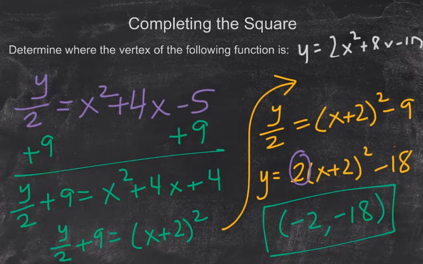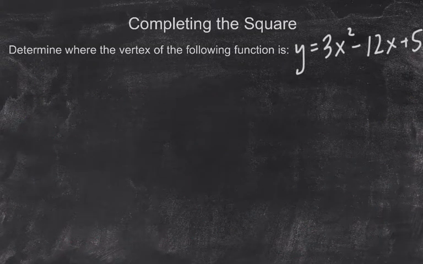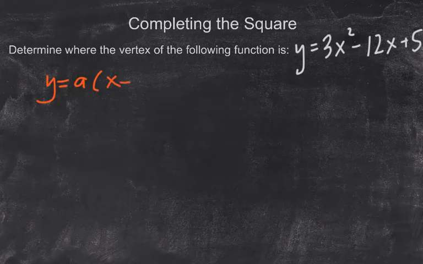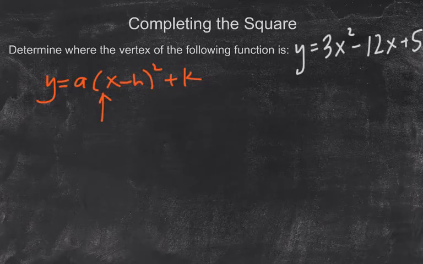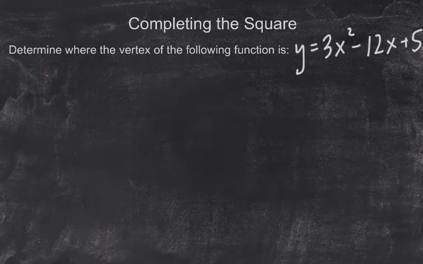So I just have one last example, and I want to use it to think about whether we can do this process in a different order. So y equals 3x squared minus 12x plus 5. And if I started here by drawing my perfect square, I would quickly realize that I had 3x squareds, and that was a problem. So just a little reminder that in graphing form, there is no coefficient on the x term inside of the parentheses. So even if I had something like 4x squared, which I could use to create a perfect square, I still need to divide out that coefficient because the goal is to put it into graphing form.